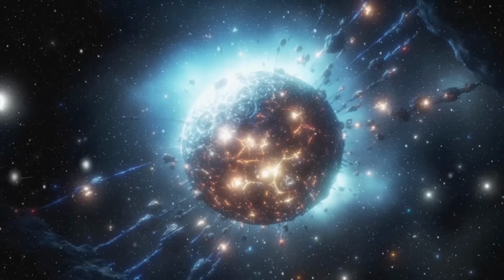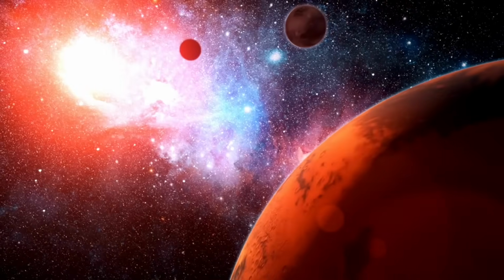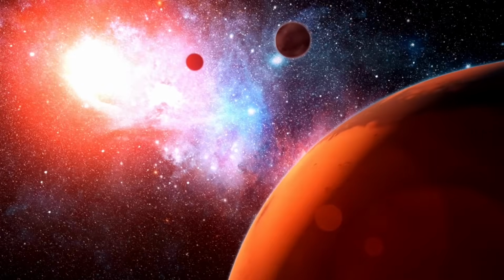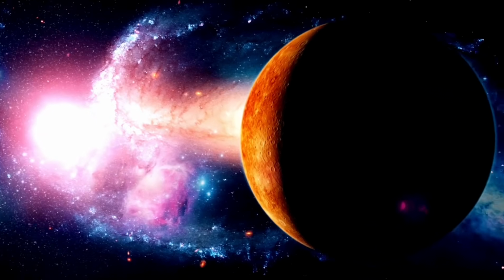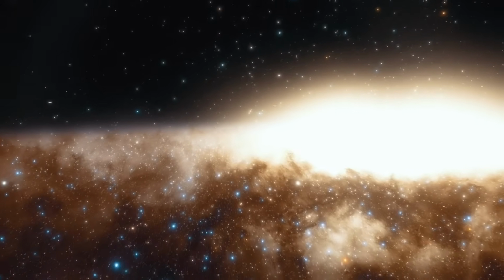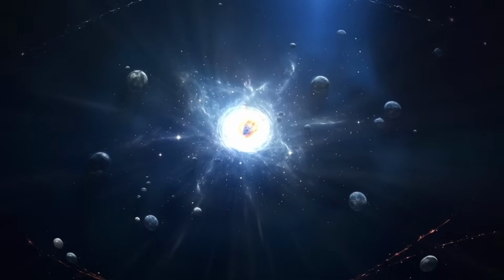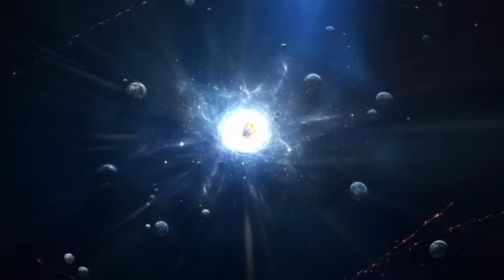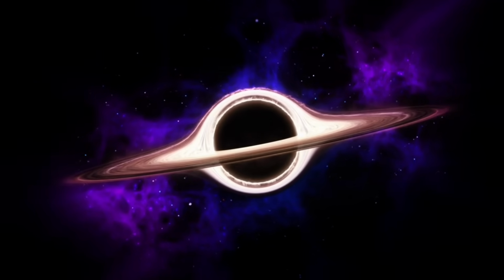In essence, the light we see from Westerlund 1-26 is not just illumination. It is a signal of a star in its death throes. Each photon, radiating across 14,000 to 16,000 light-years, tells the story of extreme energy, instability, and impending catastrophe. The star is a living demonstration of cosmic impermanence, burning brightly and violently as it prepares for the ultimate collapse. Its catastrophic pace of fuel consumption makes it one of the most compelling laboratories in the universe for understanding the life cycle of massive stars, offering glimpses into processes that will ultimately shape galaxies and influence the cosmic environment long after the star itself ceases to exist.